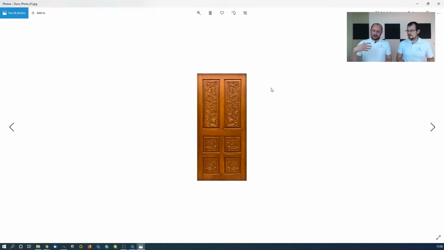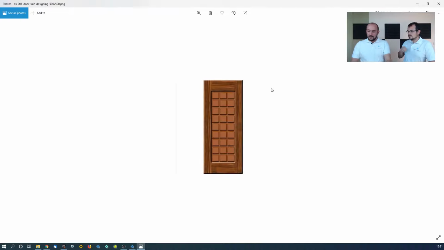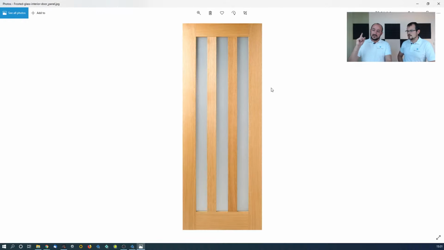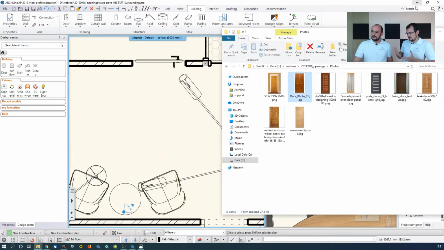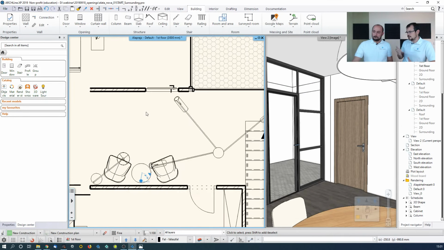For example, all those carvings here are things that I don't want to model. We don't even have the surface modeling features to make them easily. This is a BIM software. So instead of hiring someone to model it, I can just simply use the image. Or I can find other options. I will actually go with this one because this is quite simple, but I still don't have it in my own library, so I just would like to use it. But you could be creating them, but the point is to be fast with your design and efficient. If you don't need this level of detail at this point of the project, then you can just use an image for that.